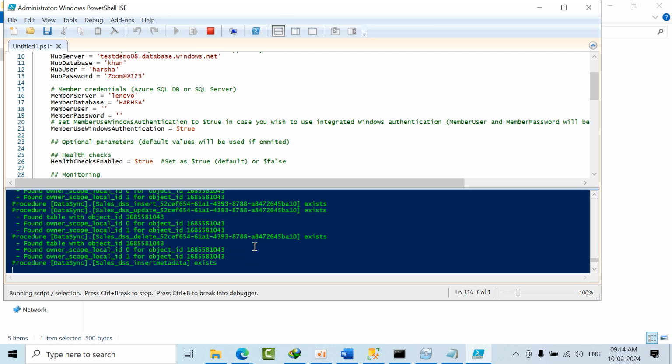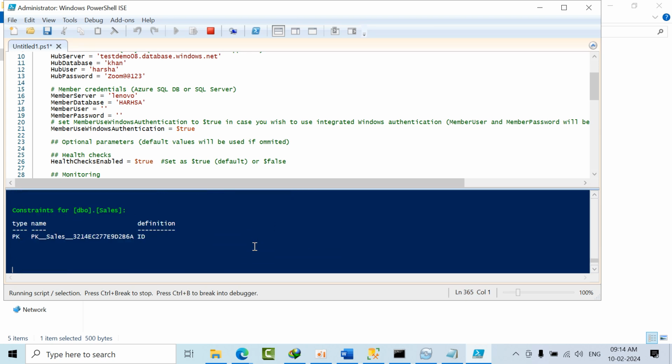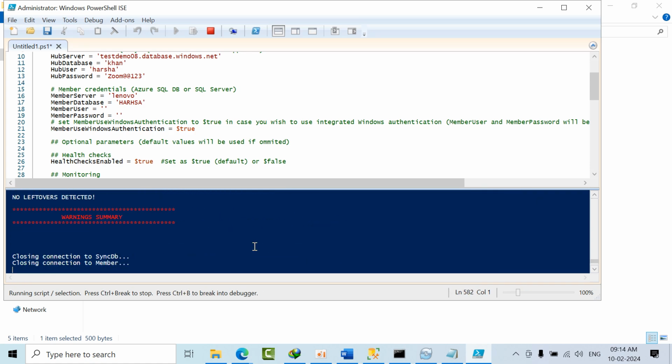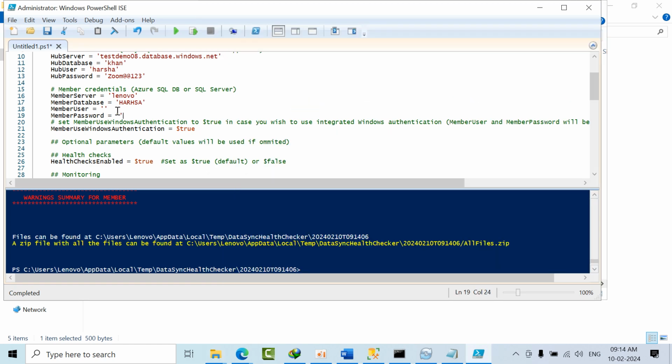Not only this, you can use this portal as well, if your database is Azure. See, now I didn't get any error. It means if you want to use integrated authentication, you need to leave these two fields empty and mention here true.